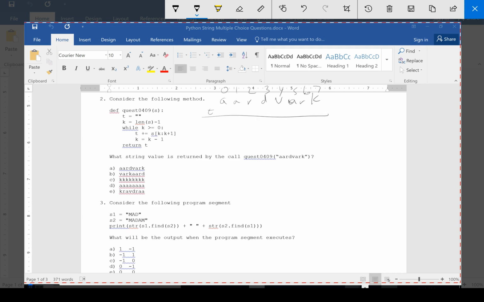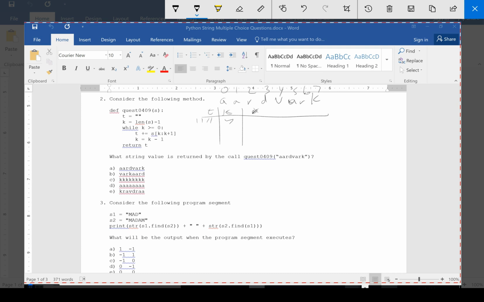T, K, blank. K is equal to the length minus 1, so its length is 8, minus 1 is 7. Then we got K. I don't want to do that.